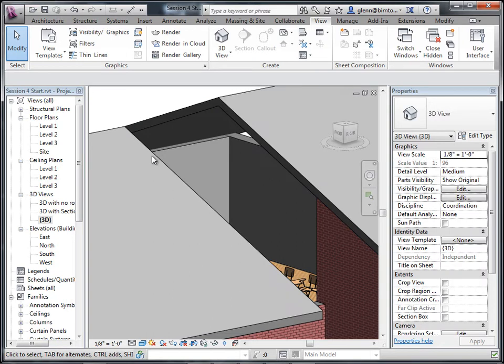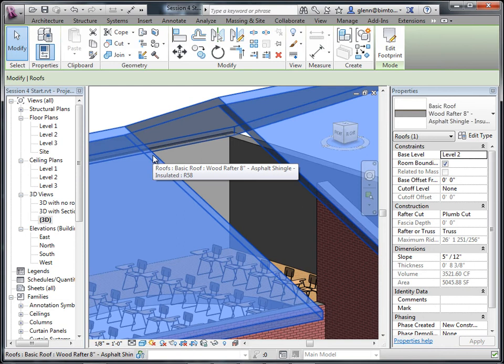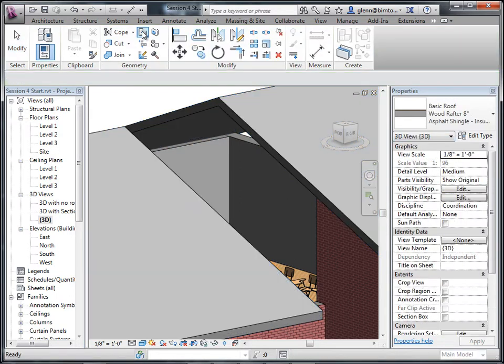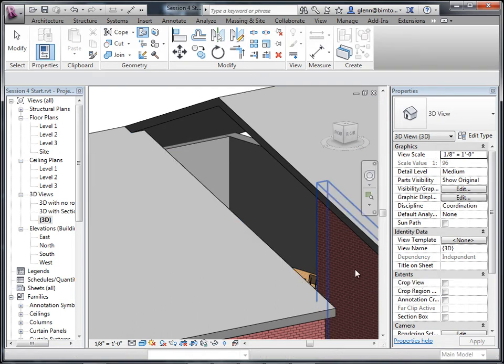And that is what you would do is something like this. You say, let's go ahead and grab that roof. And when you choose the roof, all these different editing things become available, including one up here called joining roofs. Joining roofs is good when you need a roof that's defined by making several different little pieces, and the only way to make it think of itself as one whole roof is to join different edges together. You need a little bit of manual help to figure out how all the pieces fit. So one common use is I can say join the roofs, and what I can do is just grab this edge of the roof and have it join back.